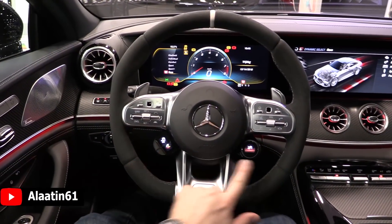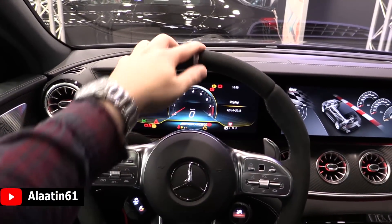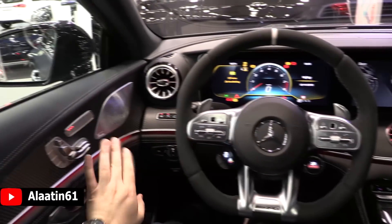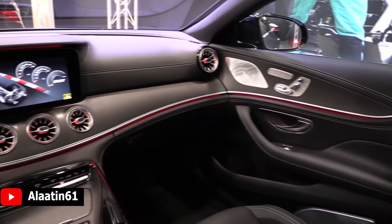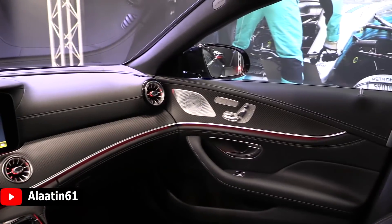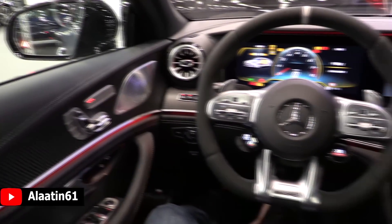You can turn off the ESP. These screens are new as you can see. You have the beautiful white striping - you can choose in different colors. This one has the matte finish carbon trim in the interior. Memory left and right, 3-person setting. This car is fully loaded - it has all the features you can think of. I love the ambient lighting with the 64 colors.